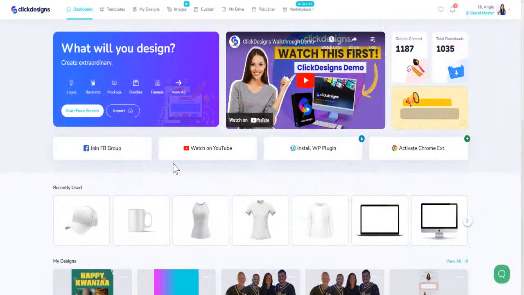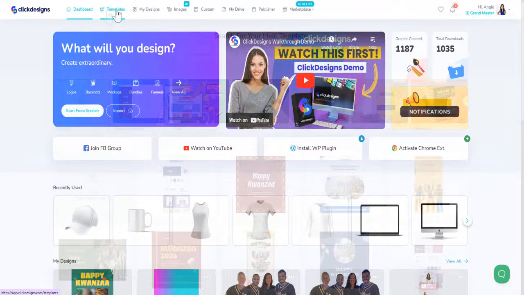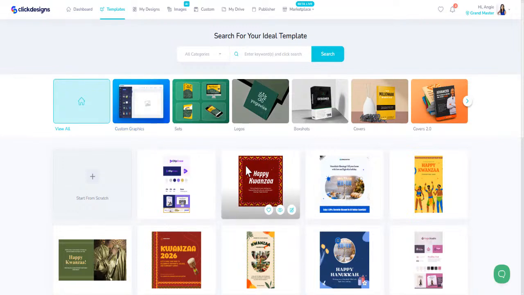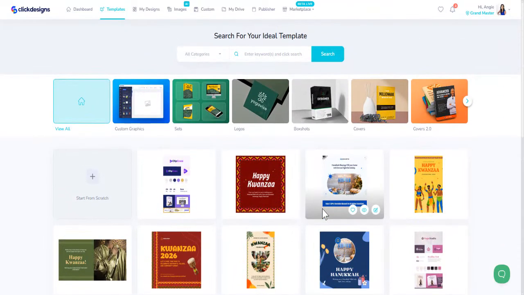From inside my ClickDesigns account, we are going to go through and look at some options. Now, first, click on templates. And from here, we're going to go through just lots of different options. There's so many things you can create as far as lead magnets go. You can create ebooks and guides, checklists, cheat sheets, custom templates and resources, a mini email course, or any kind of course, really a digital course, webinars, tutorials, infographics, visual guides, interactive quizzes, assessments, resource libraries, and so much more.